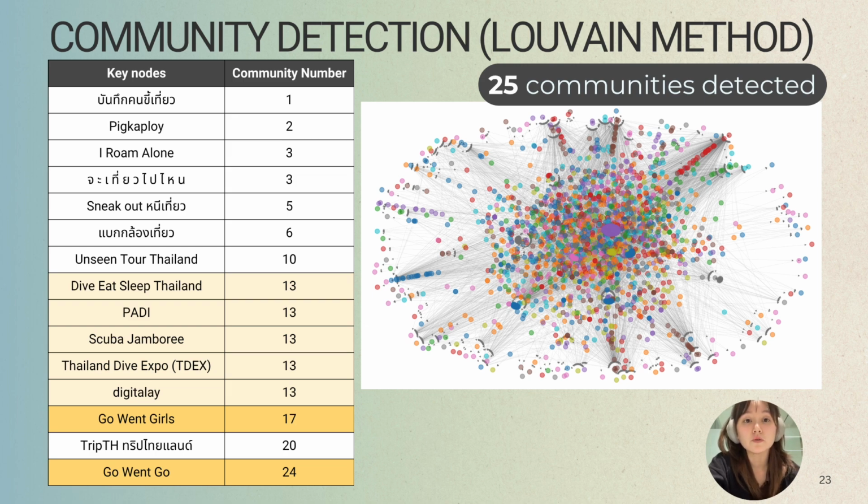We also show you a list of key nodes along with the communities they belong to. And we also found something really interesting, like Go and Go. They operate together and share the same target audience, but they are placed in different communities. This is likely because nodes in a world network, especially those outside the diving communities, like community number 13, rarely follow one another directly.